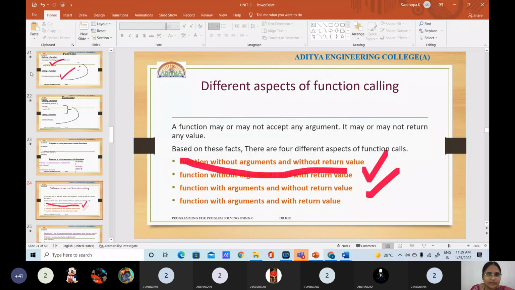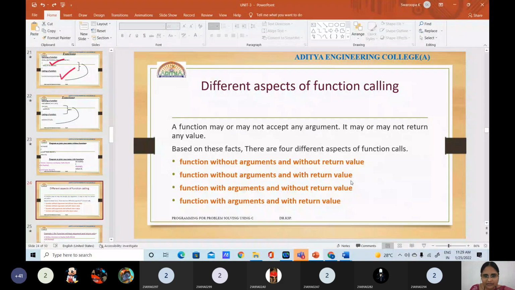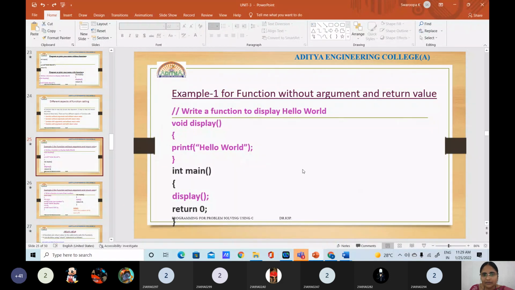There are four various ways we can use the function concept, not only simply accepting the argument. You can write all function calls in various ways. Differently, you can declare your return statements. You can write various ways to accept the arguments, actual and formal. All of these we have to discuss.